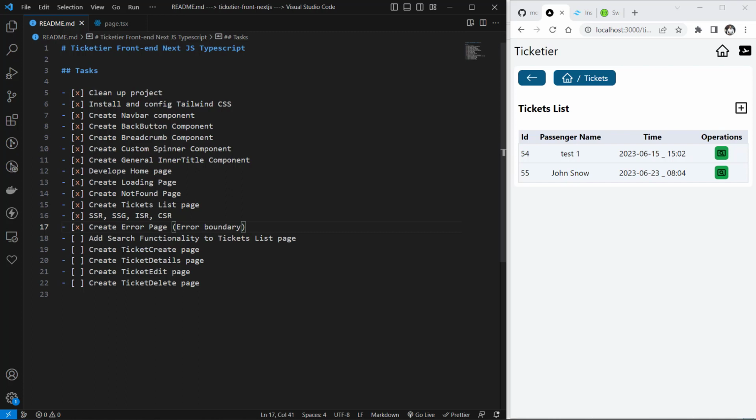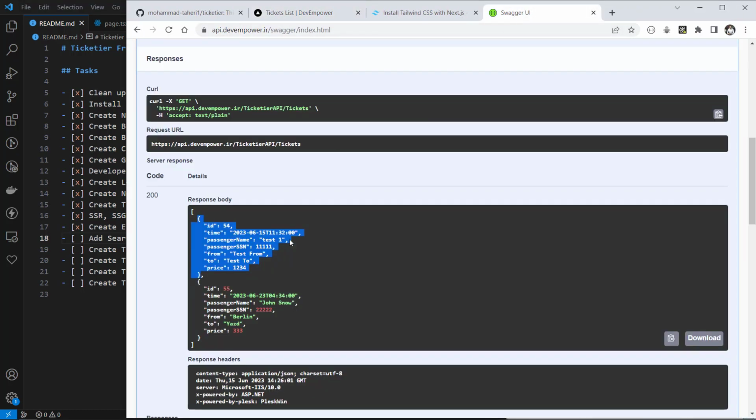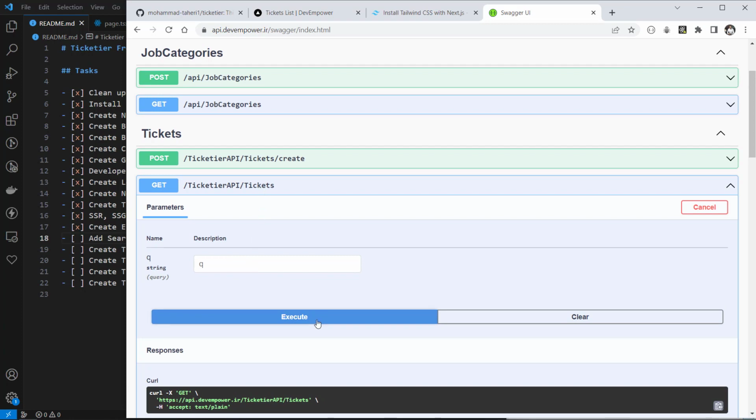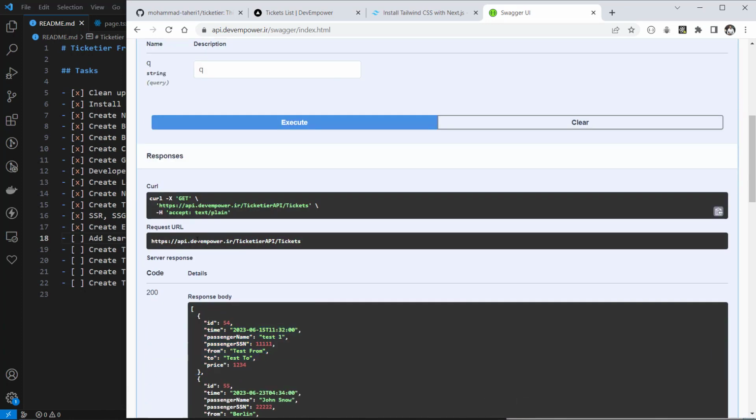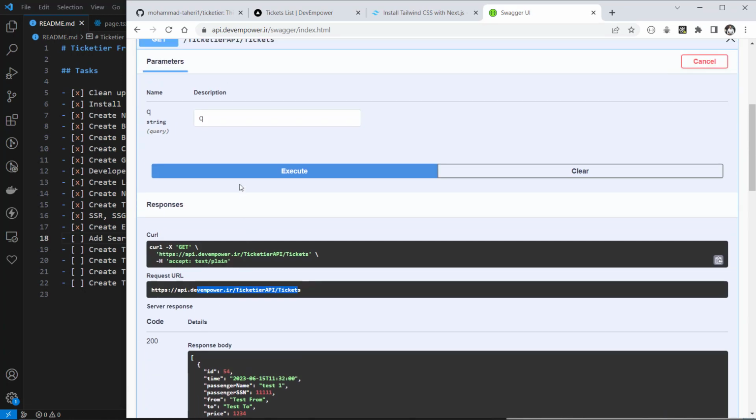The next task is to add search functionality to the tickets list page, which is a debounced search. So let's check our backend Swagger. Okay, so you can see that if I execute my list, it will return everything. But I can search.